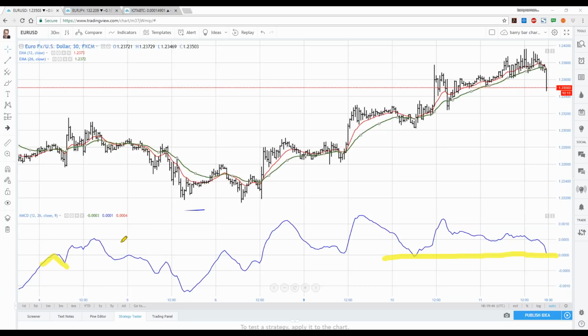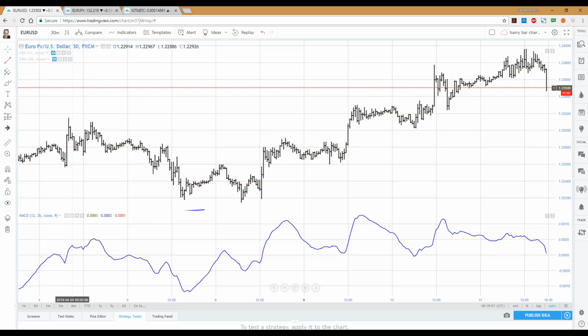So once we've got the MACD line on our chart, we no longer have any use for the moving averages on the price chart, because MACD is not placed on the price chart. MACD is placed below. So this blue line is all the information that was contained in those two moving averages. Our first derivative was the moving average, because that's the first step away from price. Then we have the MACD line, which is the difference between the 12 and the 26, which is our second derivative.